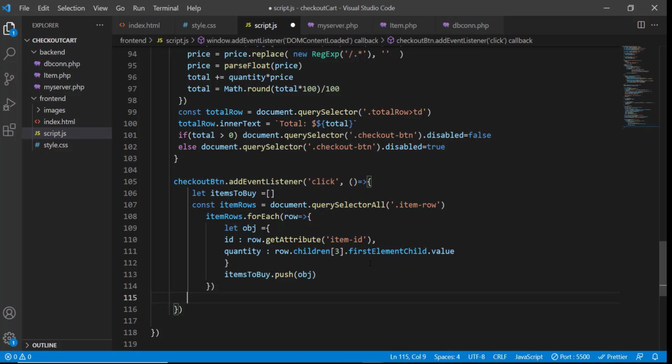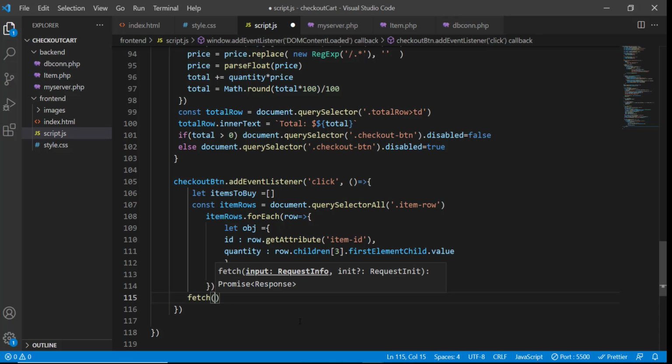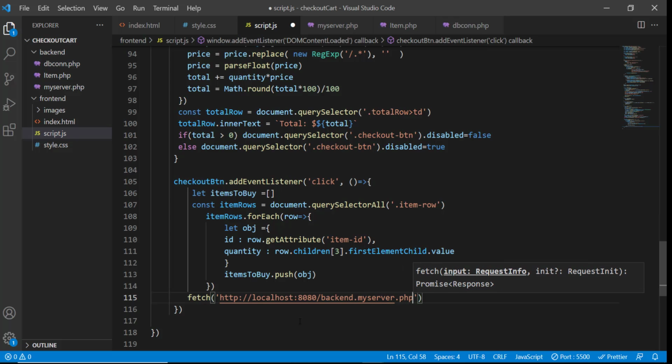Now we need to make a fetch request to the server, this time a post request, along with this array as its body. So let's make a fetch request. Localhost 8080 backend myserver.php. Okay, now second parameter is an object.